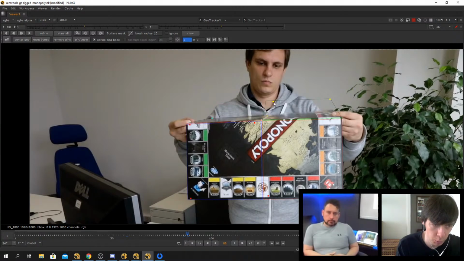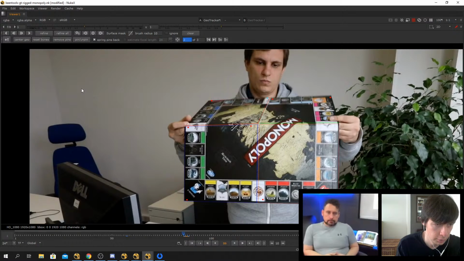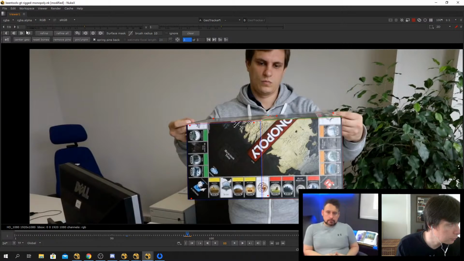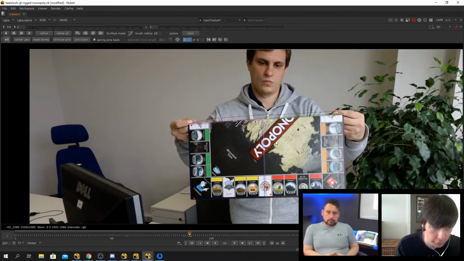It's very useful when you track rig geometries. Up, something like this. Here, okay, click refine. Okay, and the next, if we track 1 frame forward, we see that we lost it, and we'll just do something like this and track forward.